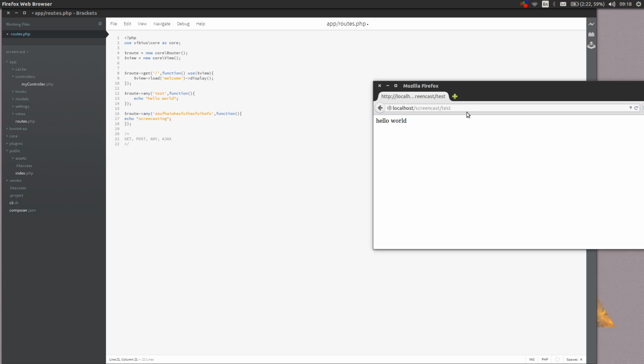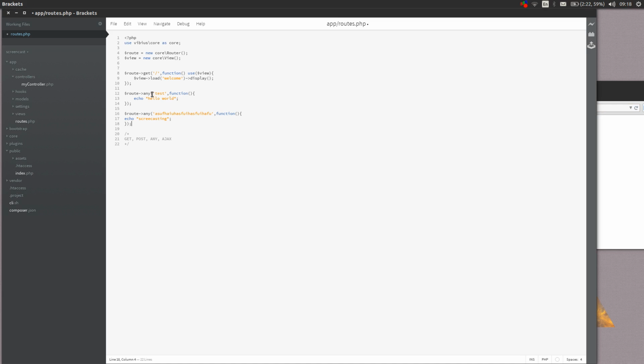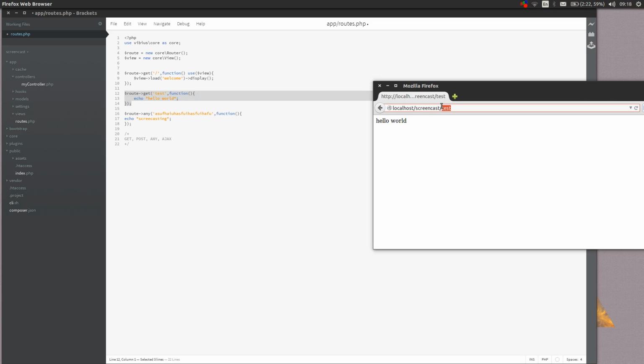In our case we are doing a get request, which basically means that we can do get in our route, which is test, as we can see here, and we change the type to get, which will still work because our request is get type.